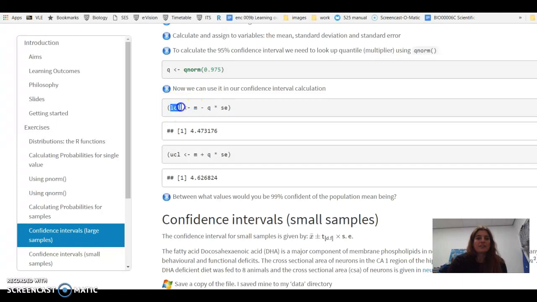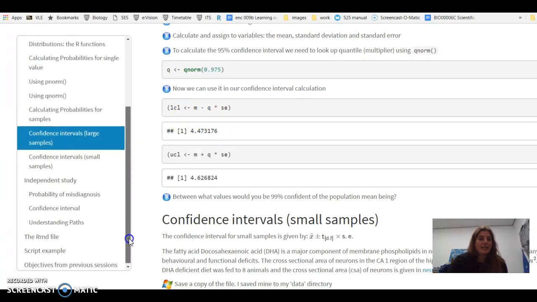Now normally, if I just send that command on its own to the R command line, it's going to carry out that assignment. So it'll put the value of this expression inside LCL, but it won't print it out. If I put brackets around it, it will both do the assignment and print it out. So that's obviously quite useful when you're working through things, if you want to both save the result and see what the answer is. It's shorthand for doing the calculation and then typing LCL to output it.